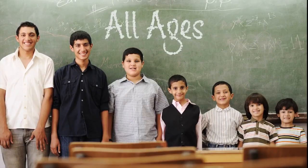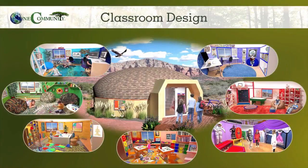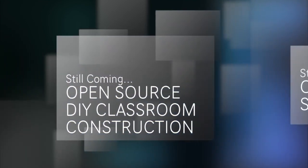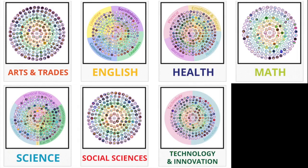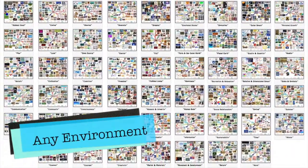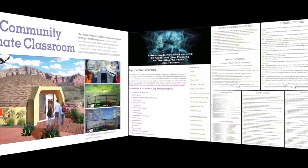One Community's approach to highest good education is designed for all age groups, adaptable to any schooling environment, inspiring and fun for all participants, and includes national standards, all subjects, lesson plans, teaching strategies, learning strategies and tools, classroom design, and more. With eight years invested in designing it, this component is pretty much complete until we move onto the property. Completed sections include comprehensive subject outlines covering arts and trades, English, health, math, science, social sciences, technology and innovation, and values; 52 weekly theme lesson plans; 12 detailed progressive curriculum outlines; summaries of alternative education programs including Montessori, Waldorf, Orff, and Reggio; and leadership skills, collaborative assessment formats, a global online free education resource hub, classroom design, and more.